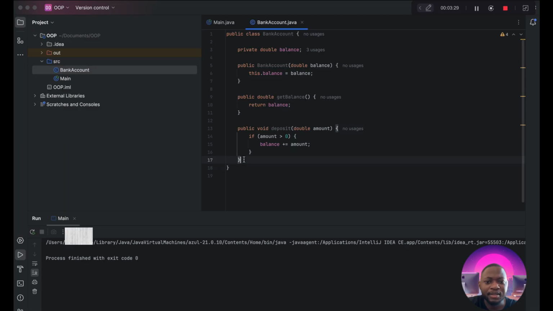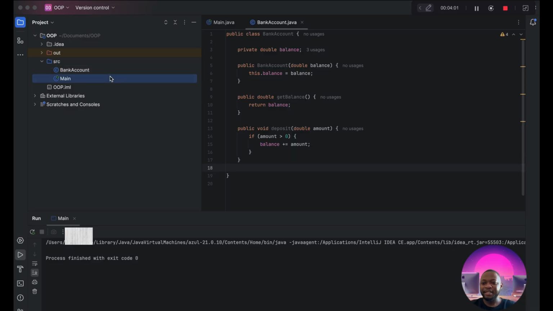It means that when we call the deposit method, we can easily call it from the main class, and there will be no additional code needed to do any validation checks, since everything will be inside this bank account class. This makes our code a whole lot cleaner as well.